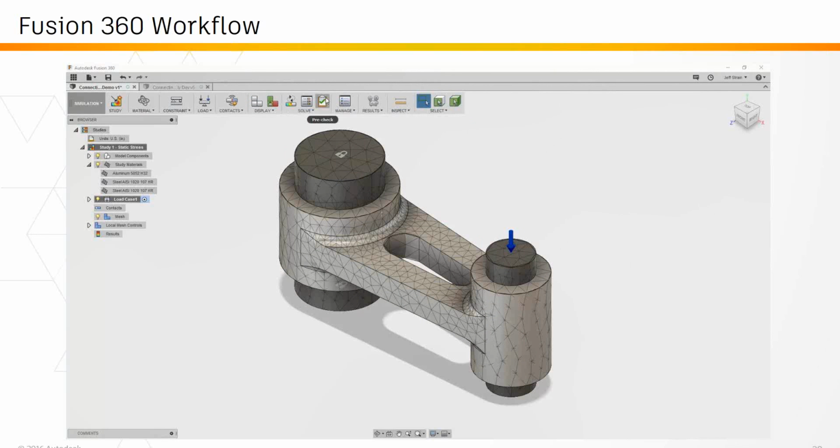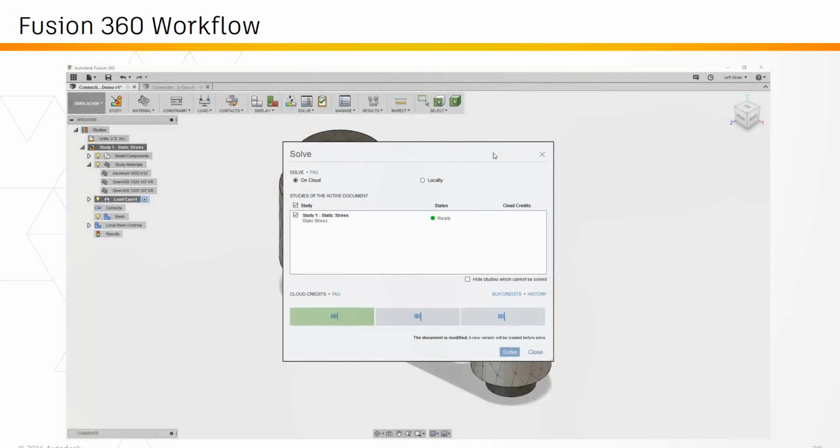And then we solve this. You can pre-check the model, so it double checks and makes sure that everything's set up for the solution to be executed. So you can just run a little pre-check before you commit to the solve. And notice for the basic analyses, you can solve on the cloud or locally. The more advanced is on the cloud, but the basic solves are going to be available on the cloud or locally, and you can see how many cloud credits it's going to take to do the solution on the cloud. With the static analysis locally, I could only do one solution at a time. If I had multiple load cases, I could run all those load cases simultaneously on the cloud.